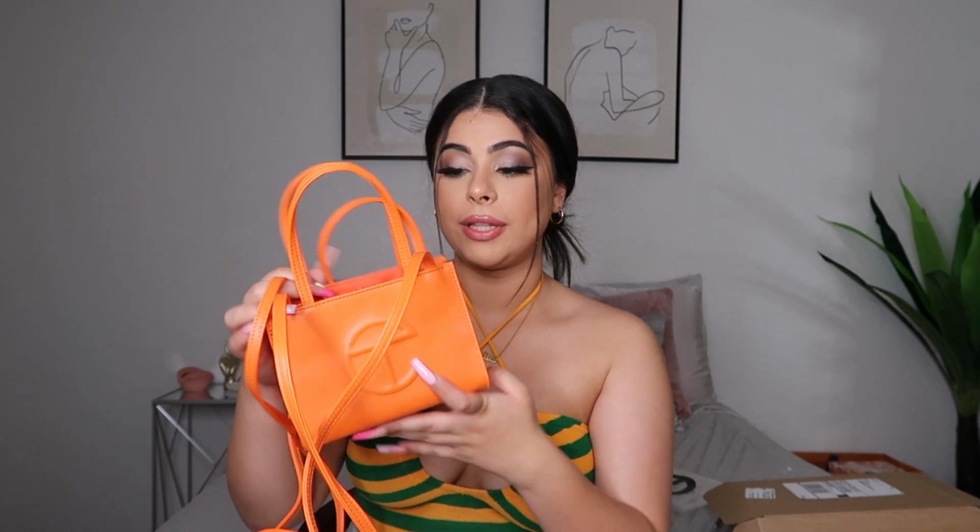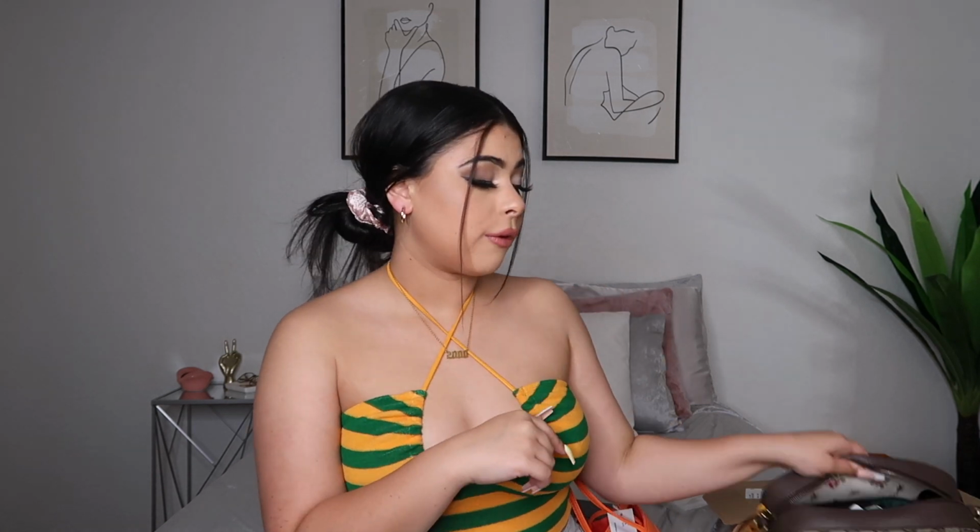I'm gonna go ahead and show you guys what fits in here. For the purpose of this video, I'm just going to take out the straps and see what fits without it, just so you have max room, because I probably will be wearing this crossbody. So firstly, I'm going to see how much of my everyday essentials fit into the Telfar bag from my everyday bag. And this bag is the Gucci Neo Vintage Messenger bag.